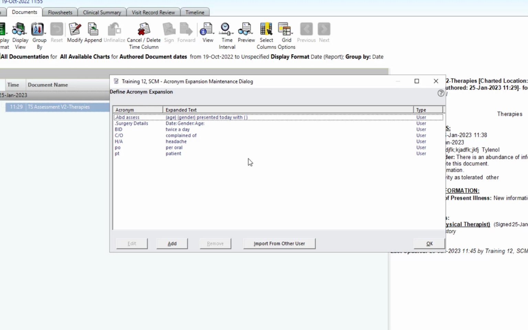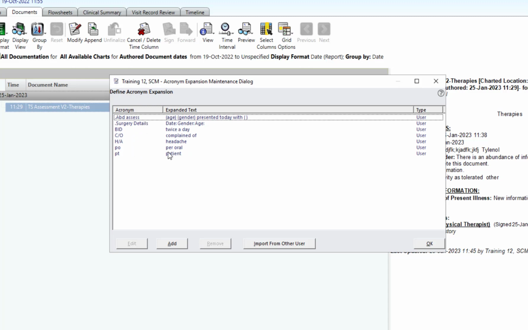And we know there's lots of harping and legal repercussions for documenting with acronyms. So what SCM allows you to do is actually create a dictionary of acronyms that you would typically use in your documentation, so that you can continue to type in that short form and the system will put in the broader form. So I already have some acronyms that I've added into my acronym dictionary.